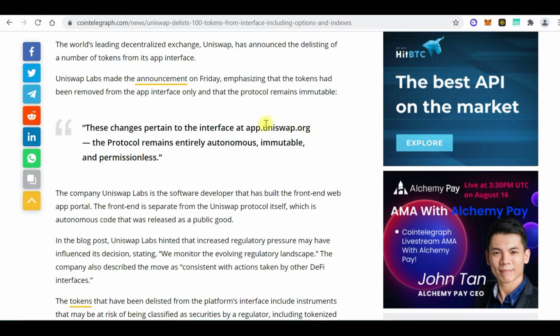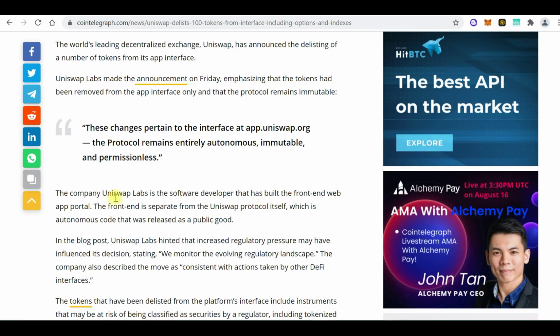Okay, meaning these guys at Uniswap Labs are the guys that own this website. So let's say this is a website. Uniswap Labs owns this website. They have decided to restrict access to this protocol.